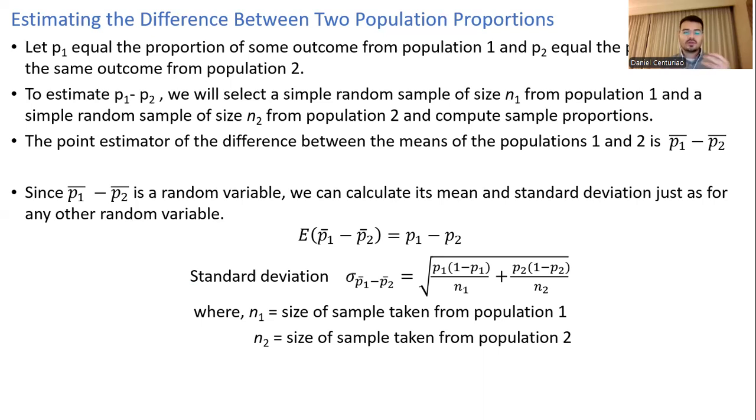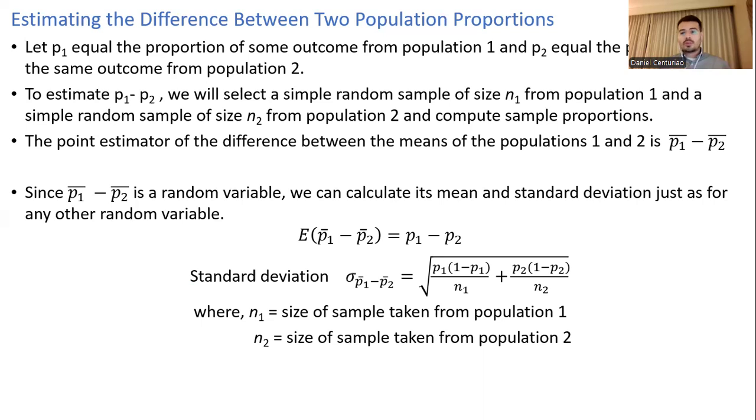Basically we are testing the difference between the two samples. We are trying to understand if those two samples are coming from the same population or not. We're going to have the same D term here. D is the target that you are trying to test. Most of the time, D is going to be equal to 0, meaning that we are testing if the two samples are coming from the same population. P1 minus P2 is the random variable that we are trying to estimate now, which is the difference between the proportions of the two samples.